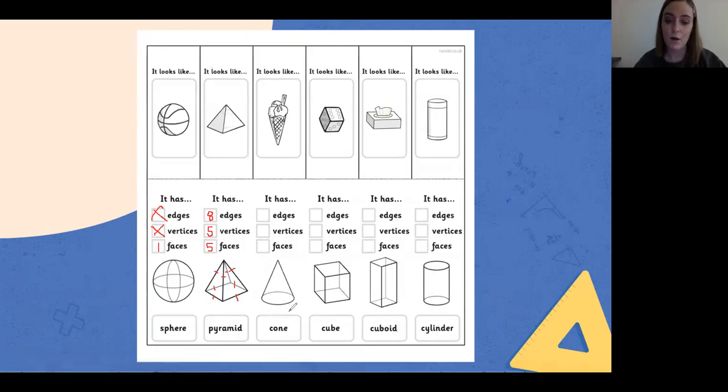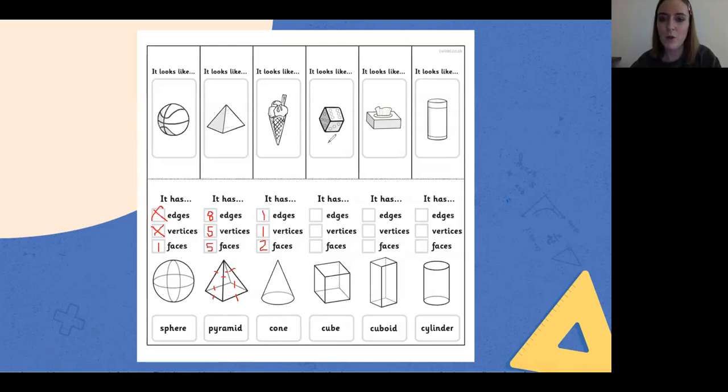So here's my cone. Now this one is special because it has 2 faces, okay? So it does have a base at the bottom. I would typically say 1 face and 1 base, or you could say 2 faces and I would count that, okay? Has a point at the top, just 1 vertex, okay? And then it has an edge. The thing about this is that it doesn't make a perfect corner, but if I were to hold up my cone, I unfortunately don't have an example of a cone in my house. If I were to hold it up, I could feel where that changes. So I am going to say 1 edge.